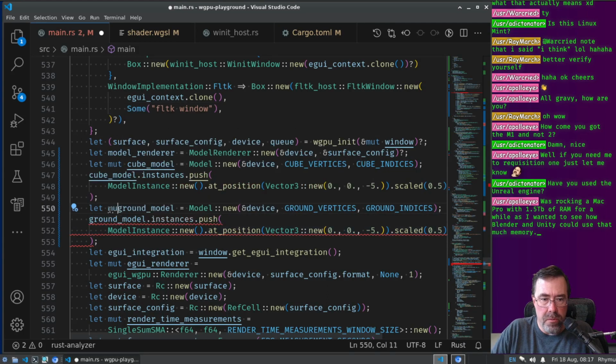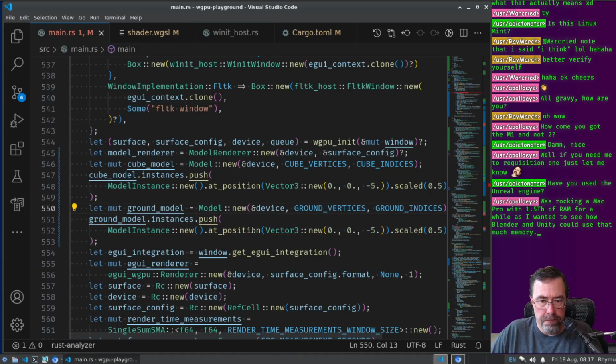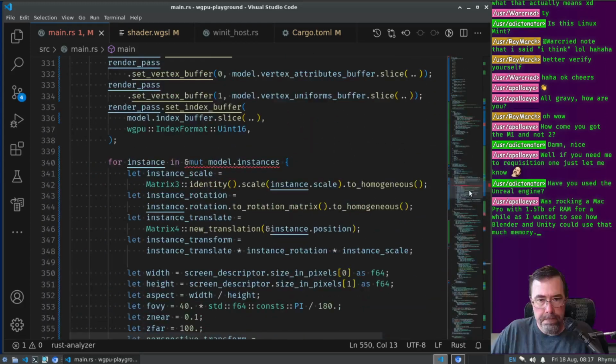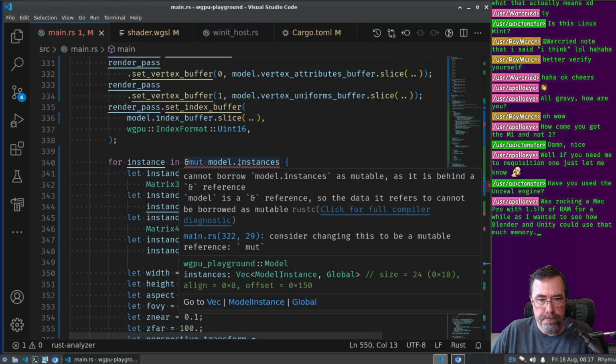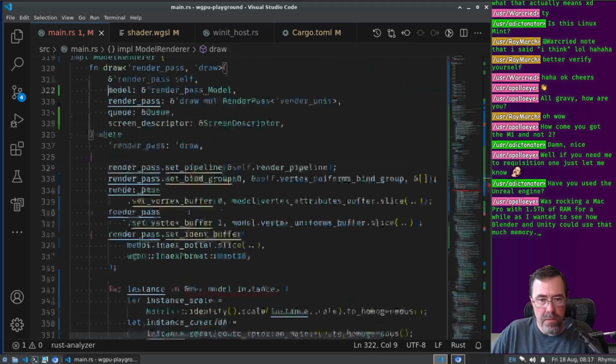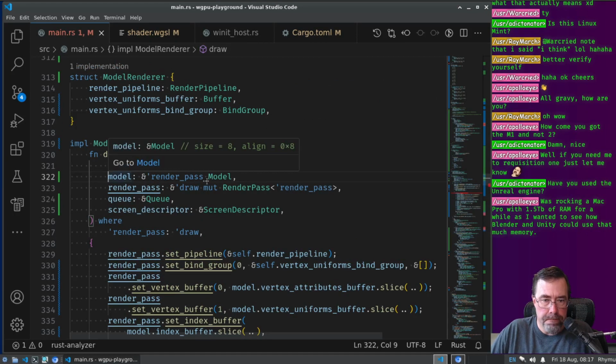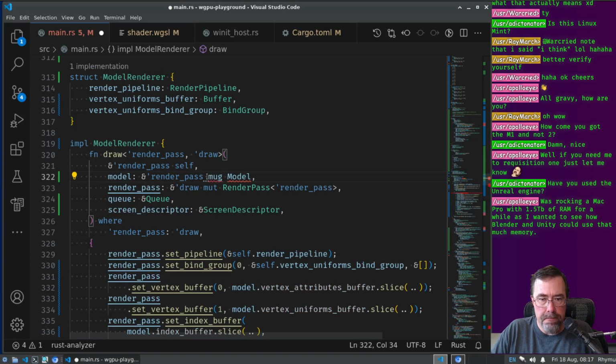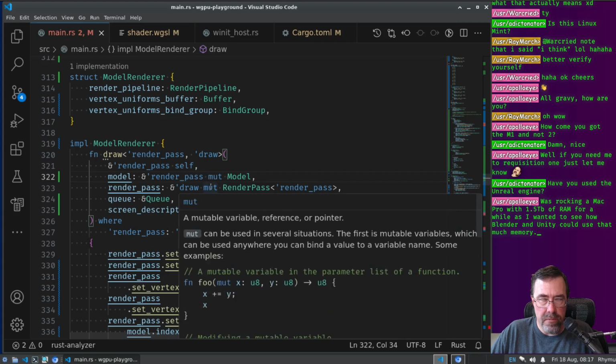Needs to be mutable. Why does this? Oh, right, it does need to be mutable. We are actually changing the instances of the model.